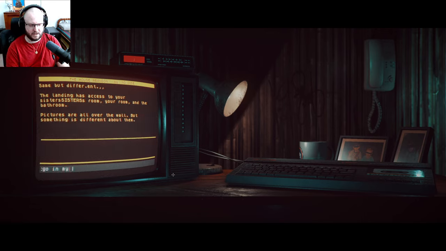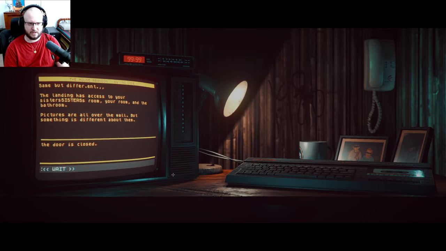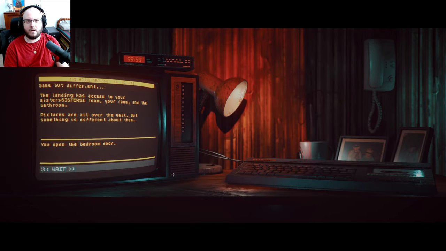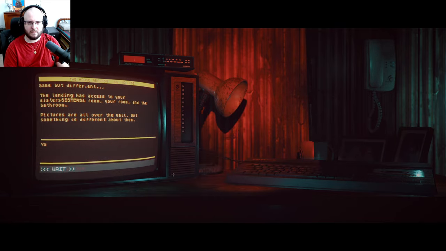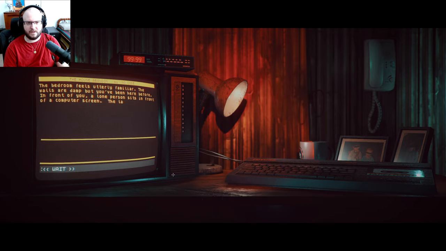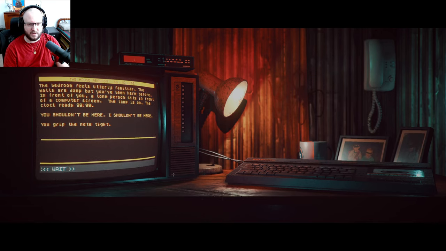Go in my room. The door is closed. Open my bedroom door. Go in my room. Your bedroom feels utterly familiar. I'm waiting for a shadow. Okay. Now the walls are damp. But you've been here before. In front of you, a lone person sits in front of a computer screen. The lamp is on. The clock reads 9999. You shouldn't be here. I shouldn't be here.